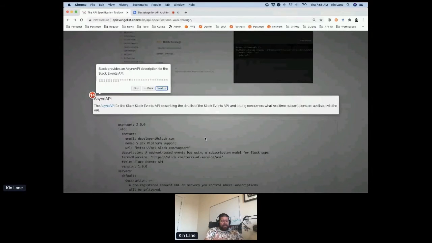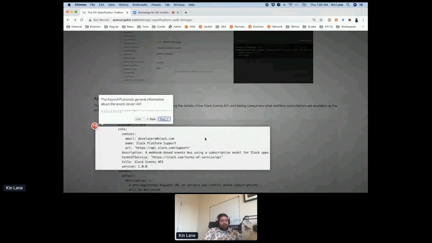It was designed with OpenAPI in mind, using a lot of the same properties. One of the first properties that you have is an information block, again providing us with a title and description of what this API does, contact information, and again, the versioning. There's also a terms of service available here as part of this, providing us with that general information that we're going to need to know for any API that is being described with AsyncAPI.